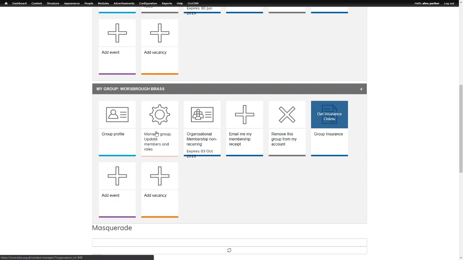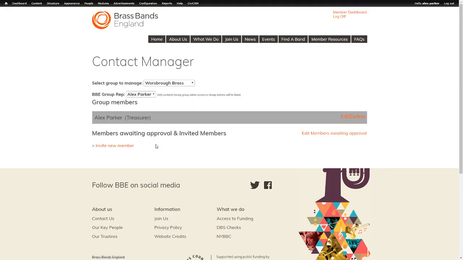To do that, go to this area called Manage Group, Update Members and Roles with the gear icon. So just click on that, and that takes you to your contact manager. Now I'm using Worsborough Brass, who I am involved with, and I'm not actually the treasurer, but I'm currently listed as a treasurer.